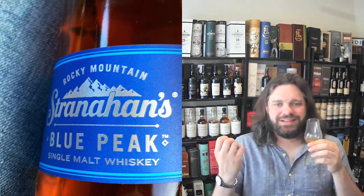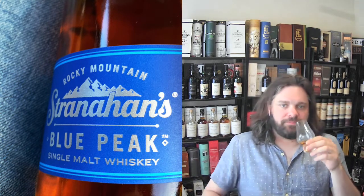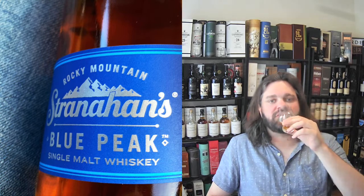Yeah, it's gotten a little bit more dark, a little bit more cask and earthy note driven here with water. Give it a taste.